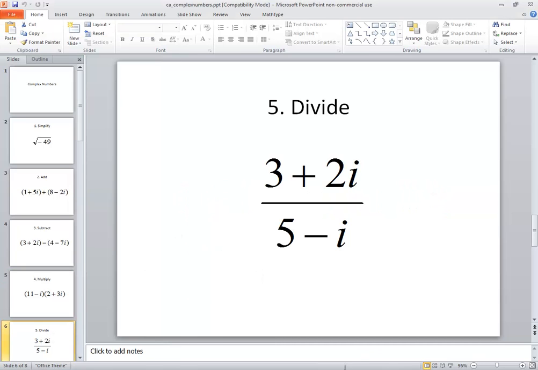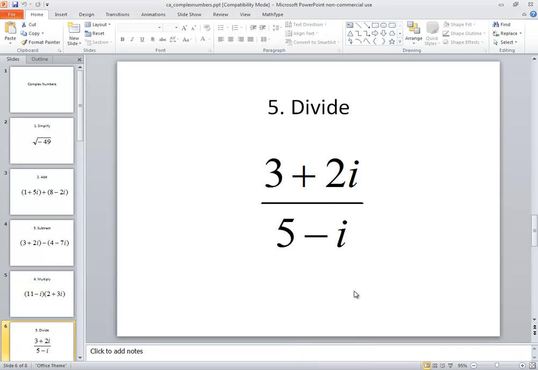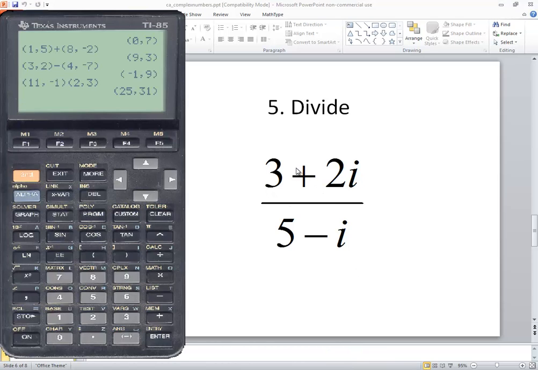Now division. Typically with division, if you have more than a single number, single variable, single anything on top and bottom of your fraction, you have to put parentheses around it, which is handled automatically with complex number form on these calculators because they by default have parentheses around them.